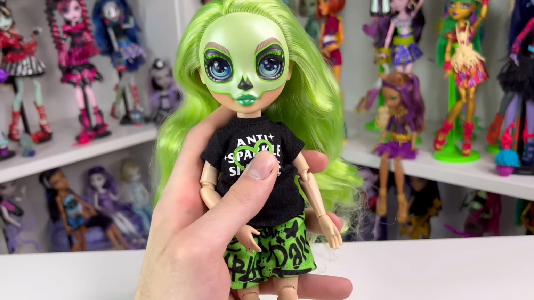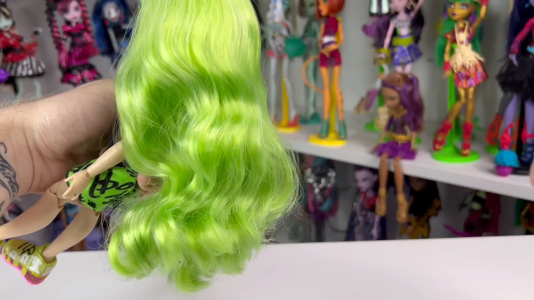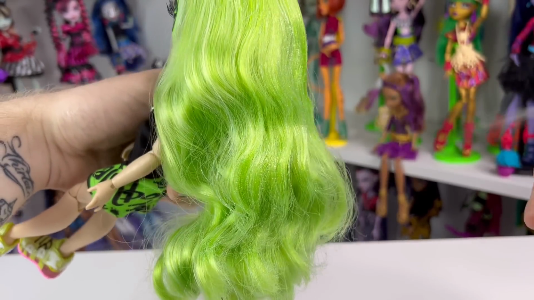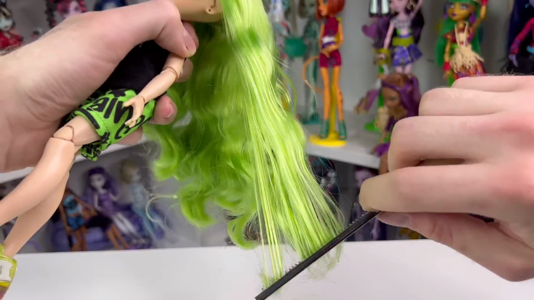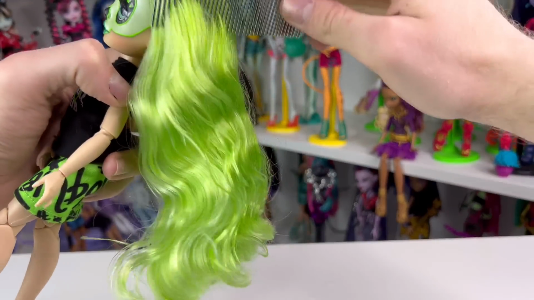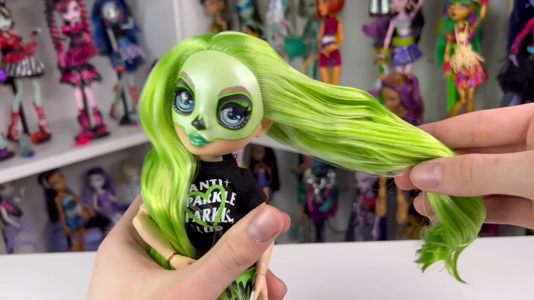So for Jade, I'm just going to be curling up her hair. I'm going to start by spraying down her hair with some water just so it's all damp. I'm going to try to avoid the face paint too, just in case, being very precautious here. And then I'm also combing out the ends of her hair, which were kind of naughty, but it's kind of expected with Rainbow High hair sometimes if it just sits for a little bit. I then also section it down the middle like I always do.